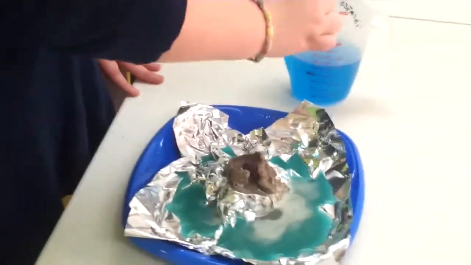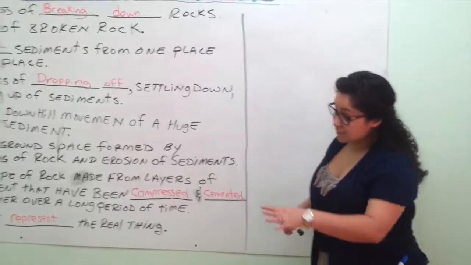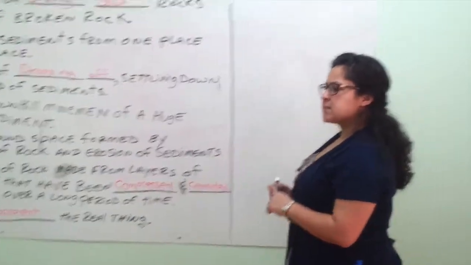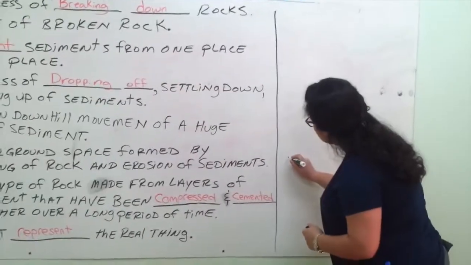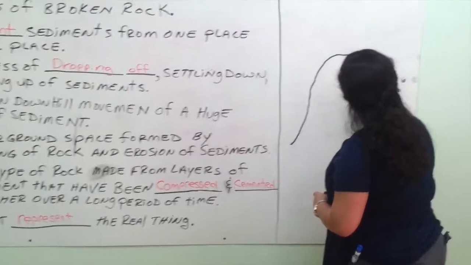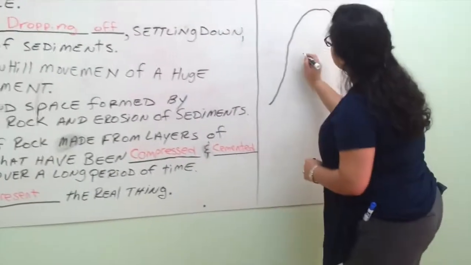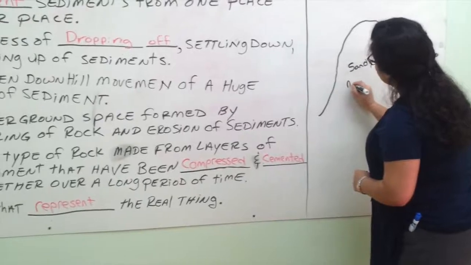Let's go ahead and stop right here. And let's draw a diagram that will represent this model we've just created. Let's create a diagram of Sandy Mountain, the model that we've just created. What should I draw first? You should draw the mountain. The mountain. Wonderful. So let's go ahead and do that. Draw our mountain. And what do we call this mountain? Sandy Mountain. So we need to make sure that we label everything. We have Sandy Mountain. Wonderful.